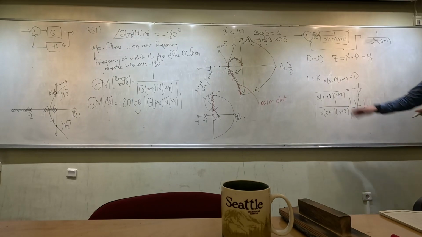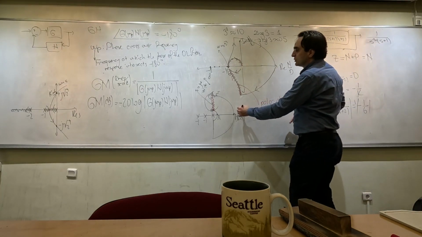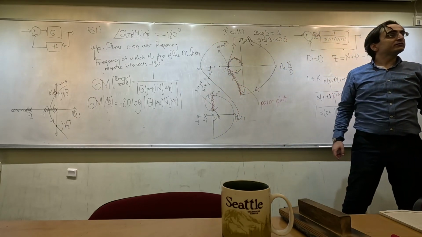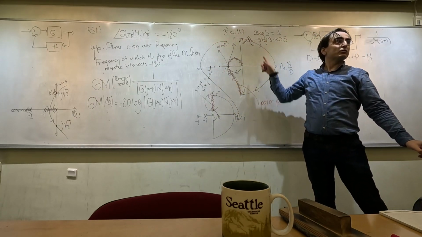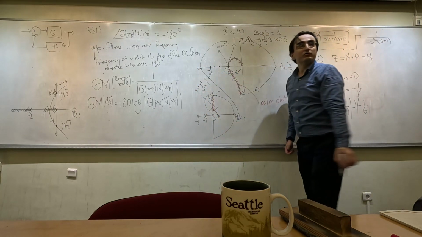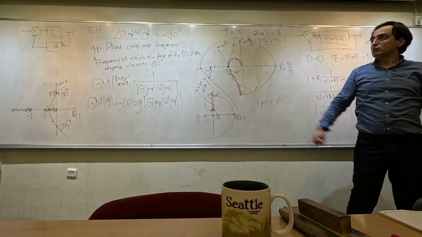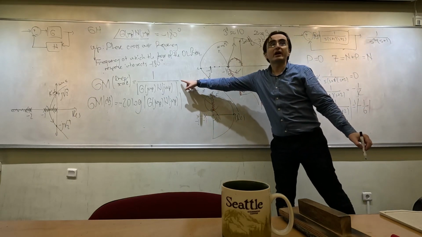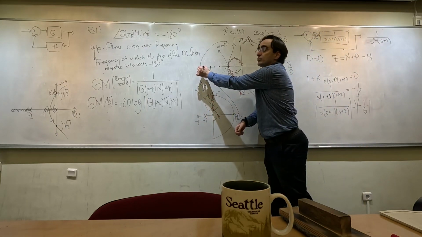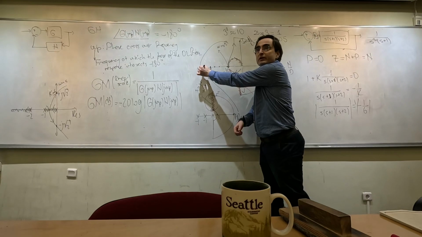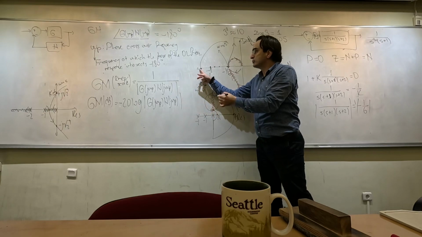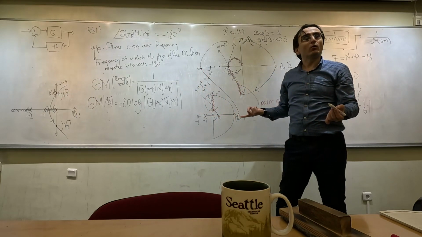If the original system had the following Nyquist plot instead, the gain in that case is larger than 1. What would happen to the gain margin in that case? If I calculated, I would find the phase crossover frequency at this frequency, and then I would find the magnitude there. The magnitude there would be larger than 1 or smaller than 1.